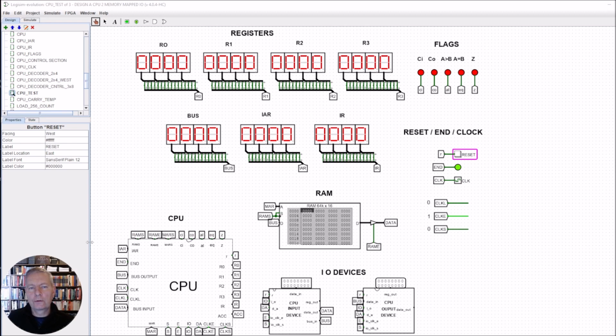In this video, we're going to take another look at getting information in and out of the CPU. Now you might be asking yourself, why bother? We've already worked out a method of doing this. Well, the method that we worked out is the method that was shown in the original book which this course is based on, and I wanted to put that into the course just for completeness. But there is a simpler way of getting the information in and out of the CPU.